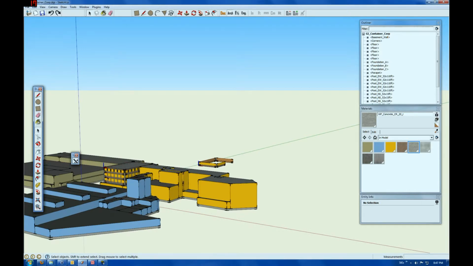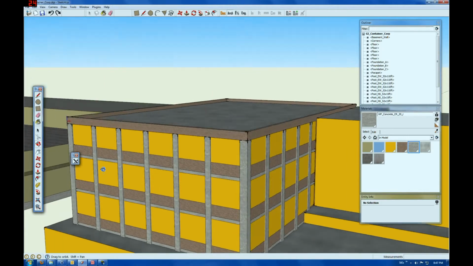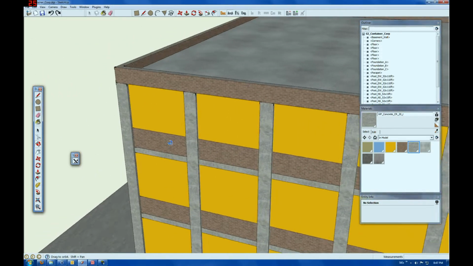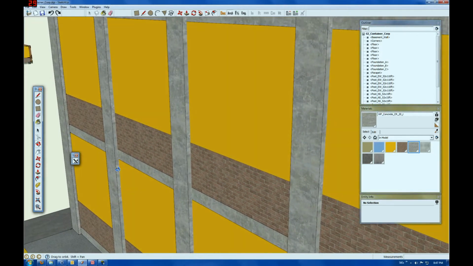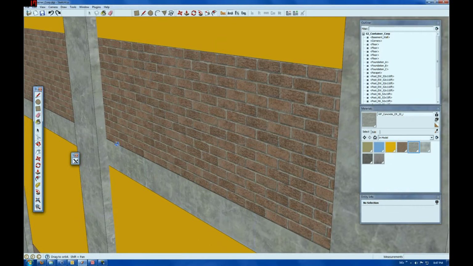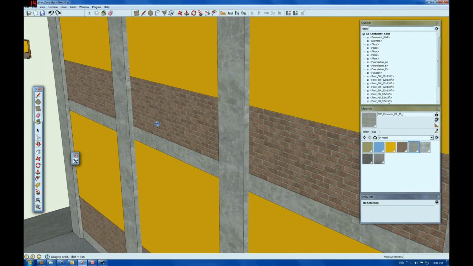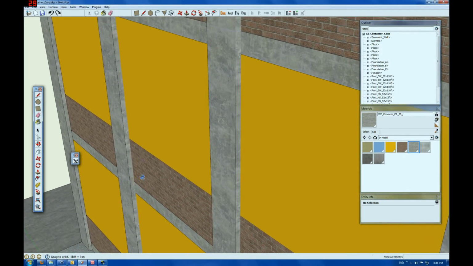And let's go back to the building and take a look at what the whole building looks like now. And it's starting to look like, gosh, a classic hanging curtain reinforced brick frame factory. And that's exactly what I want. Now the question is, should the brick and the concrete be flush? I don't know. Doesn't need to. But in this case, I think I will make it flush and continue on with the next step.